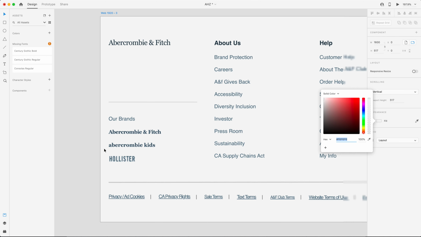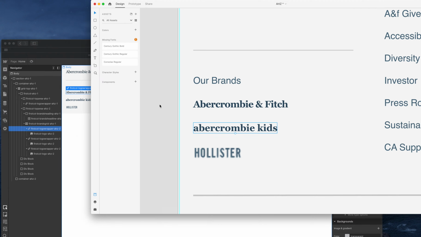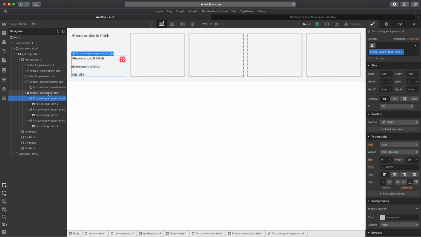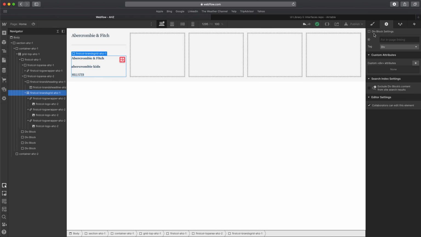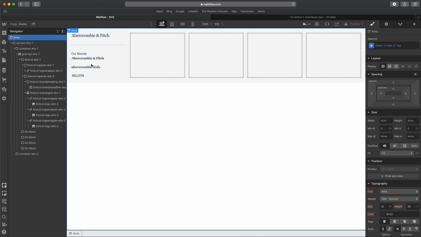Following with my exercise in column number 1, I'm going to check the distance between those logos. I'm having an 18 pixels distance. So I'm going to go to my grid, and I'm checking the distance between the columns, between the rows. This is 16. I'm having 18 instead. Just like that. Perfect.